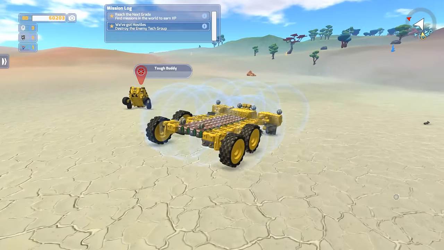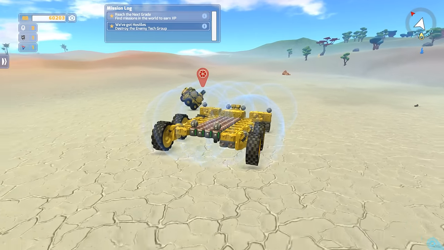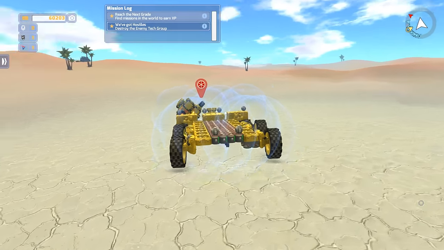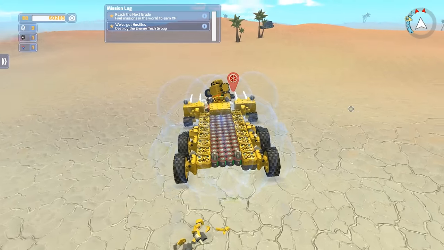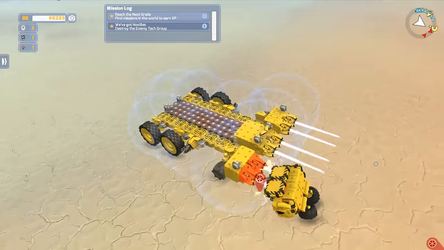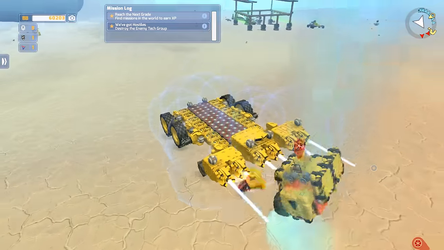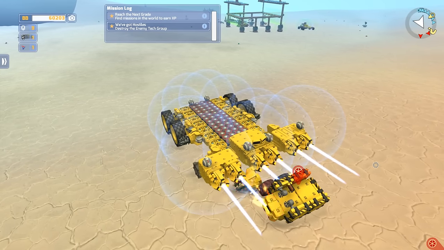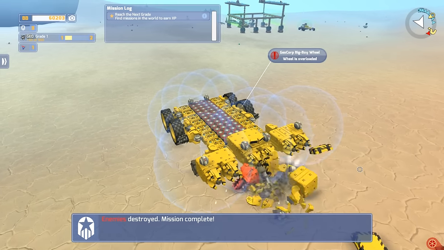Tough buddy, what are you doing? My back wheels are off. Come here. There we go. Cutting him up. Excellent. And you're getting destroyed now. Really need to focus on your nose. Get a nose job. There we go. Flashing. There it goes. Mission complete.